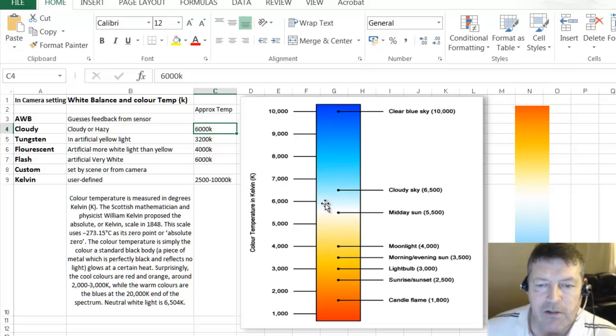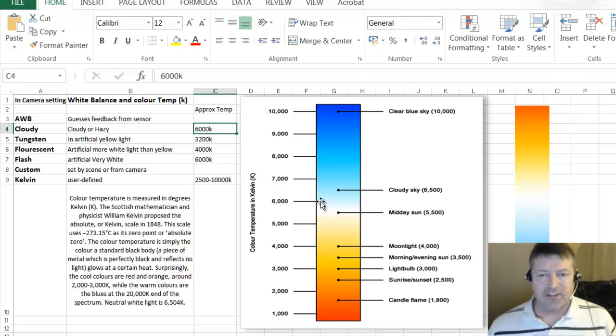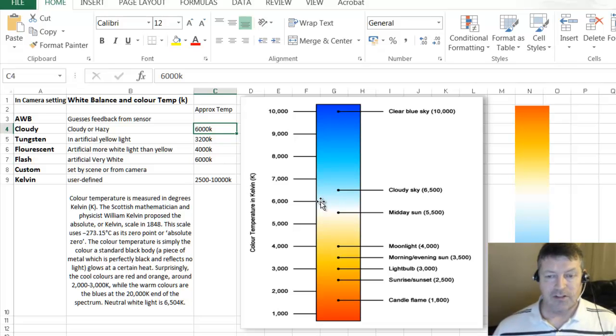What your camera does is try to counter a colour cast. When the sun shines, it's hitting clouds, but there's still illumination coming from the sun, and it causes a colour cast, and your camera tries to counter and correct that.